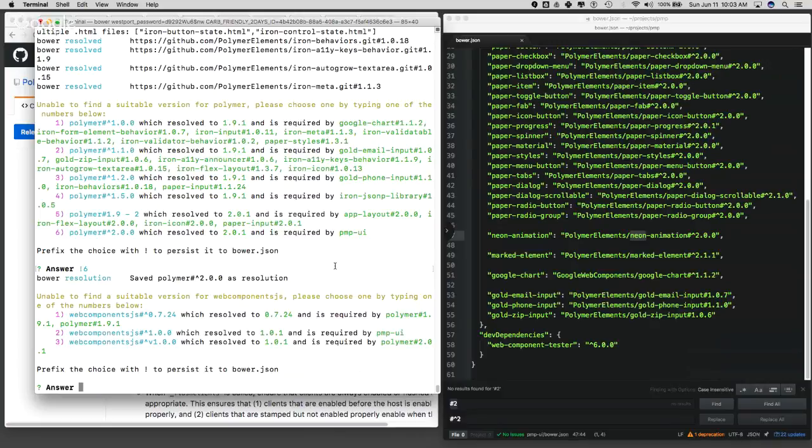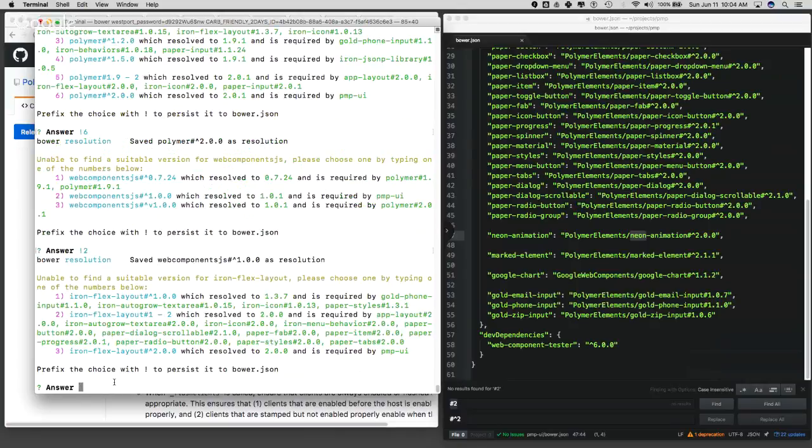It's unable to find a suitable version of Web Components JS. Please choose one by typing one of the numbers below. Looks like Polymer 1.9 requires Web Components JS. I think number 2 is the right choice here. Okay, I'll just go and say use number 2.